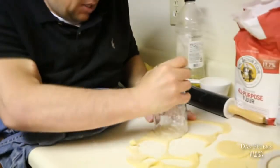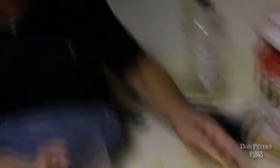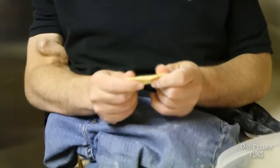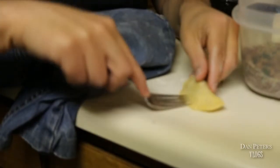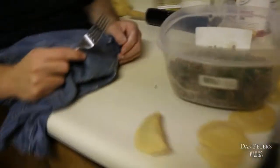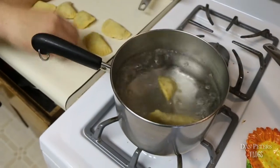This is just how we've done it since I was a little kid. My mom and my grandfather — my dad's dad or my mom's dad — used to make these, and ever since we were little kids they taught us how to make them, so we were always involved in the process. It's a family tradition. Once you've rolled out your dough and cut it, you start stuffing your ravioli, crimp all the edges, and seal them with a fork. That is a meat, spinach, and cheese ravioli. You can boil them that day or put them in the freezer for a couple of weeks.